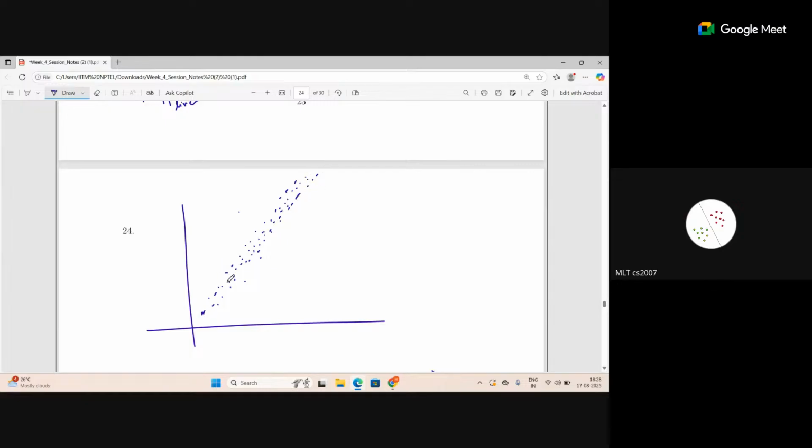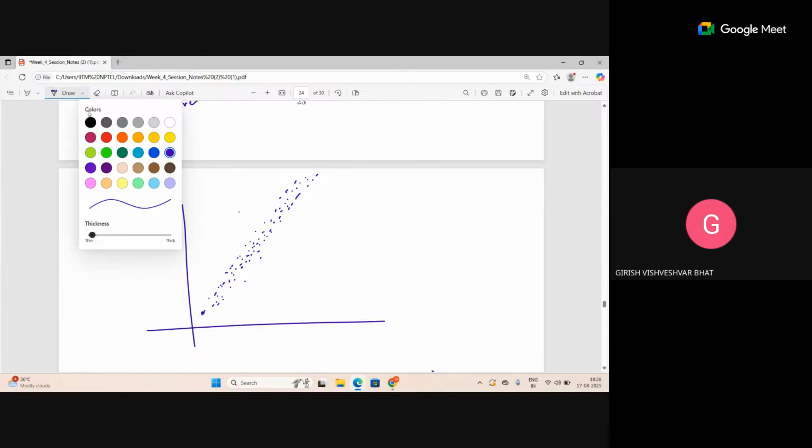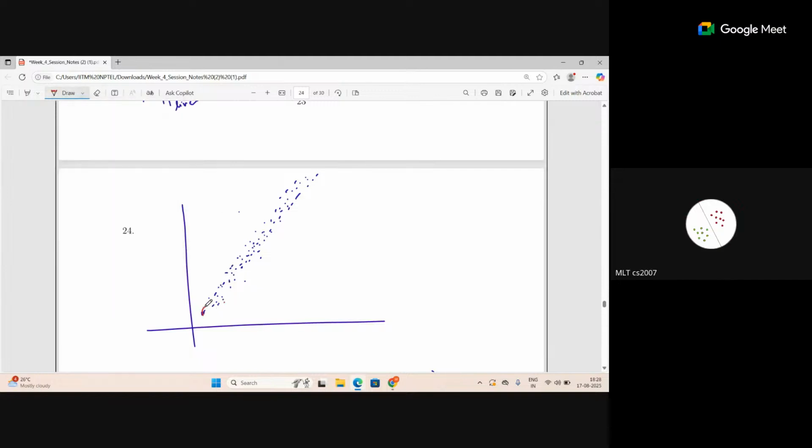So suppose this kind of data set is there, right? After looking at the scatter plot, what is your thought about it? It is supposed to be linear, but it will make it a polynomial of very large degree in order to fit it. If you wanted to make the error zero, it will be something like this. Mathematically it is possible to fit any kind of data, right?